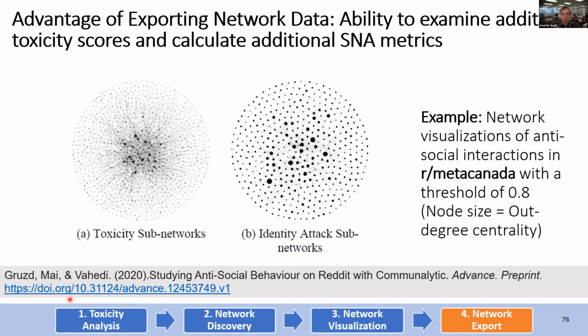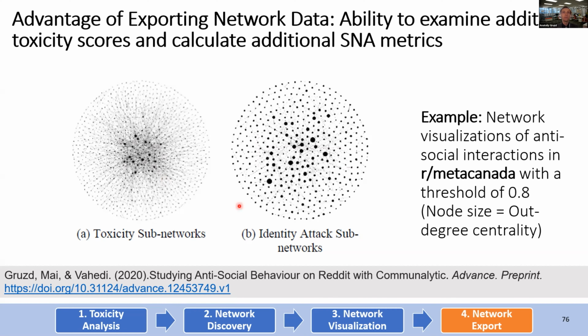I'm linking here, and we will share the slides with the link to our preprint book chapter on how to use this type of analysis to analyze Reddit groups. You can see, depending on the types of toxicity scores you use, these negative ties configurations may be quite different. On the left side of this visualization, you have the toxicity subnetwork showing connections that are toxic in this group. For this group called Meta Canada, many connections are quite toxic, and that essentially suggests that maybe toxicity, profane language, is a norm for this group.